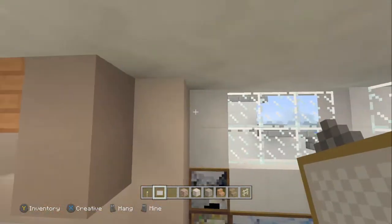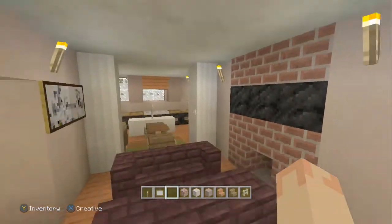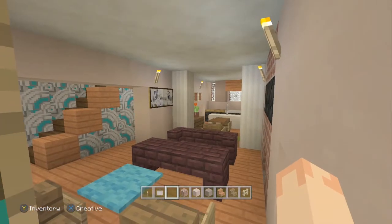And a few little works of art in the corner. And there we have it. That's the inside of the Monroe family house.